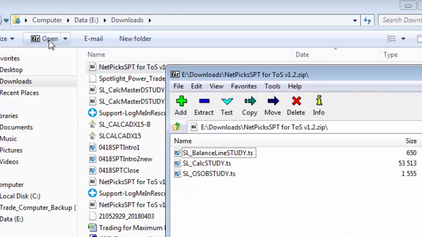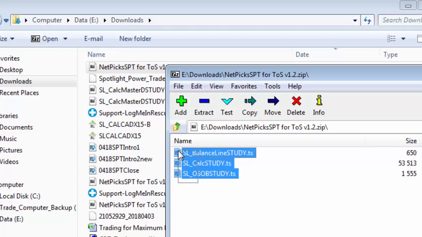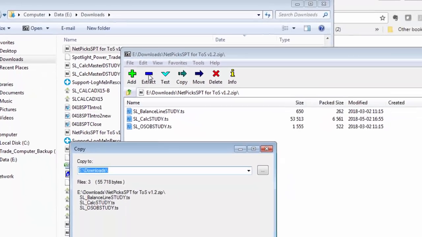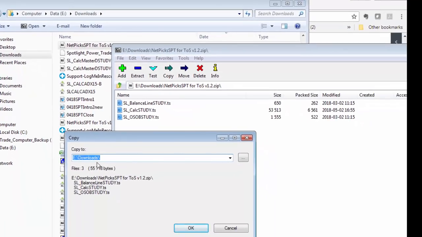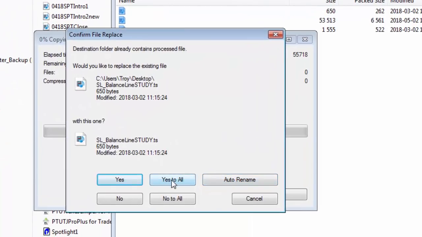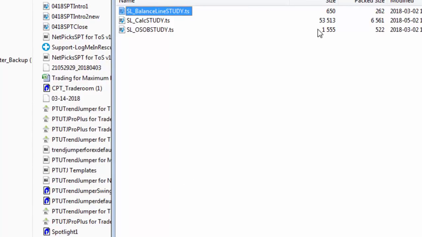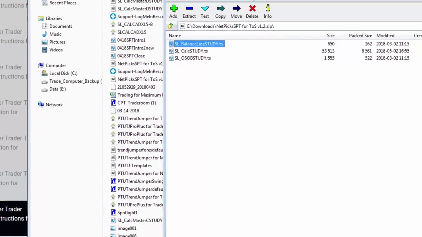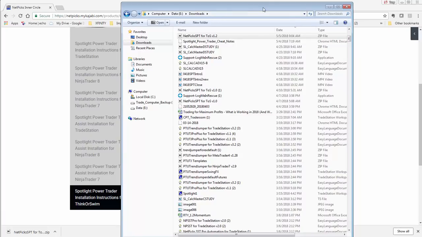I'm going to open it, select all three of these files and hit extract. It's going to ask me where to extract it, and I'm going to extract it to my desktop. Hit OK. I'm going to replace everything. There, it's finished.